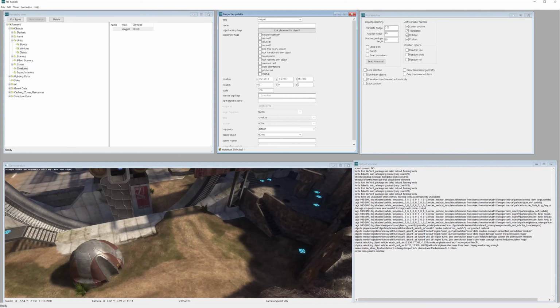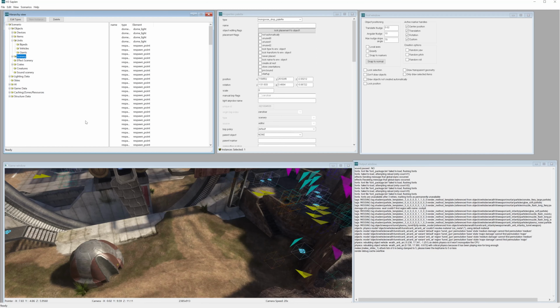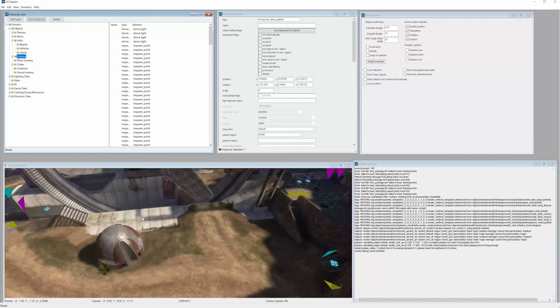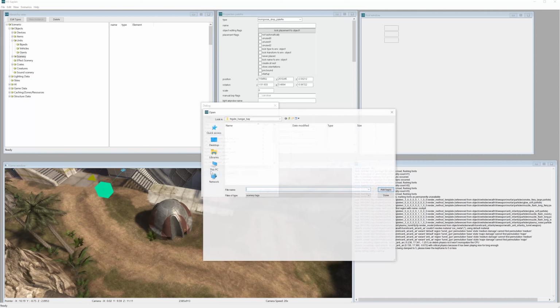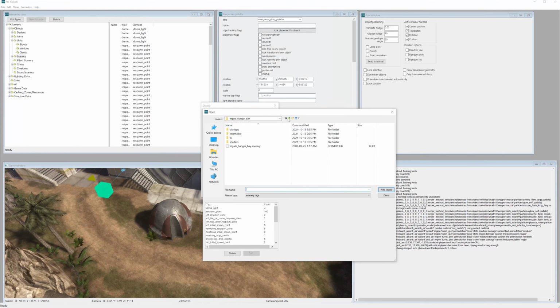And let's say I want to add something that is not in the game. Let's go maybe over to scenery and let's click edit types, add, and you want to go to the tags, objects.